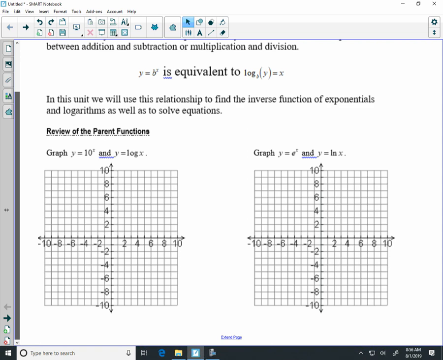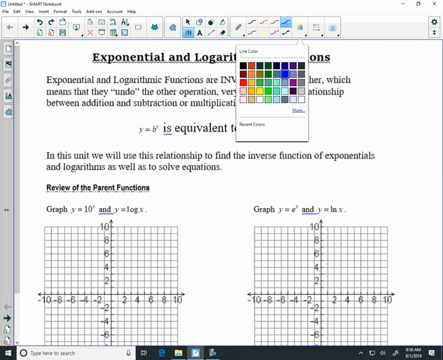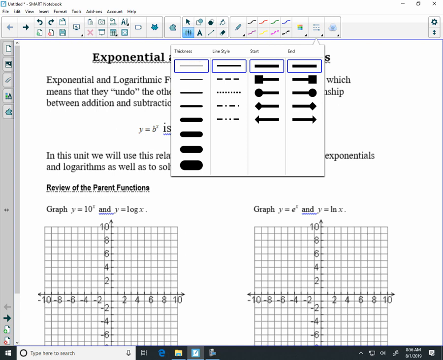Like with any video, feel free to fast forward. If you're comfortable with these parent functions, graph them and go on to play. If you feel like you need to see them graphed again, that's what it's here for. So use whatever pieces of this you need to, please use. And let me know if this was helpful, because like many things, this is a little bit of an experiment.